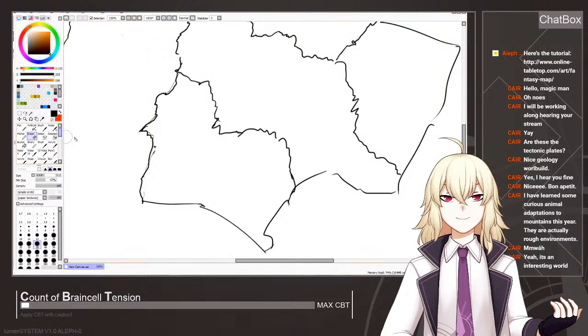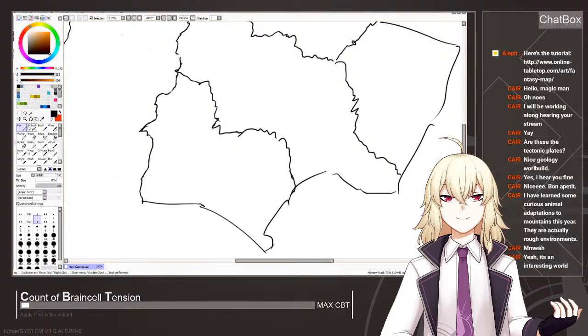So I'm just doing this to see how it looks. If it doesn't look good, then I'll do another one, and I'll do this until I'm satisfied, I guess. So yeah, let's do this.